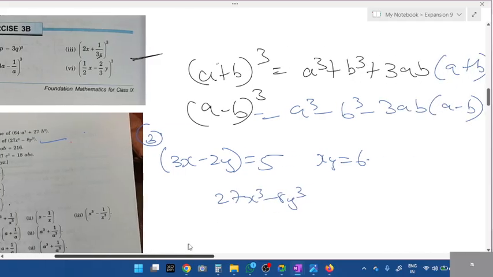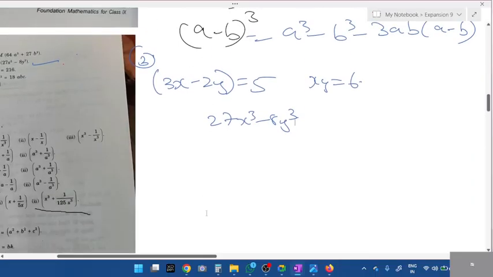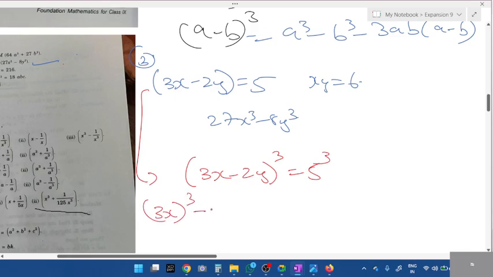How do you all solve this question? All of you respond. Which one do we have to cube? We need to cube 3x minus 2y. Do I need to use A plus B the whole cube or A minus B the whole cube? Yeah, use A minus B the whole cube. Be quick. Everything is minus for A minus B the whole cube.